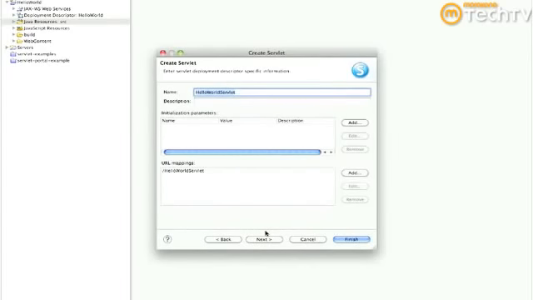Now, what this will do is automatically pick some URL mapping for us, which happens to be this /HelloWorldServlet. I'll show you later on where this shows up. I just want you to test your environment.